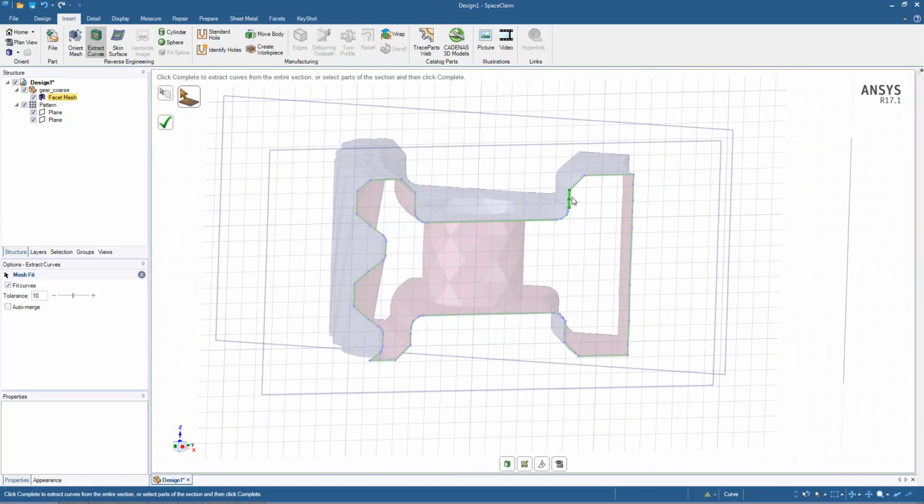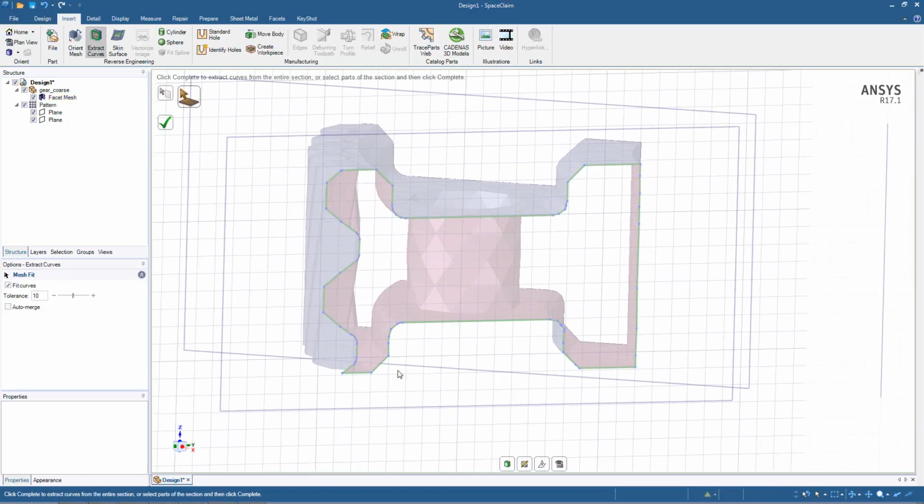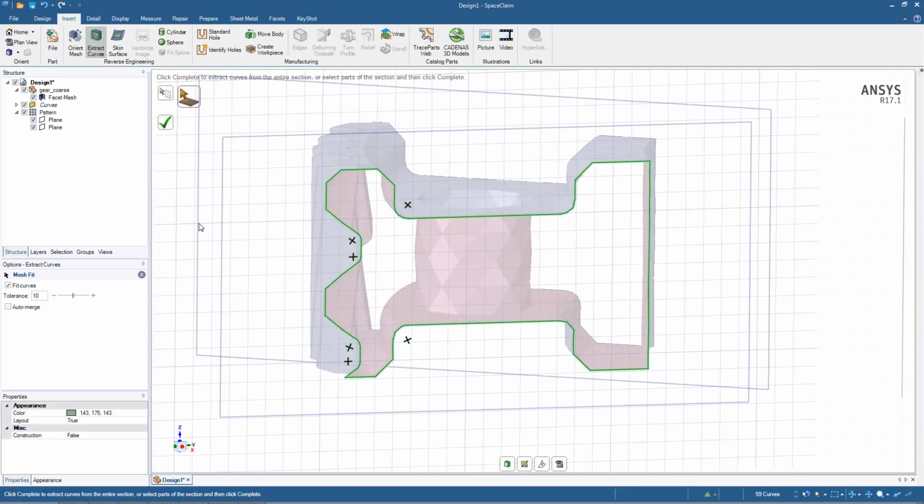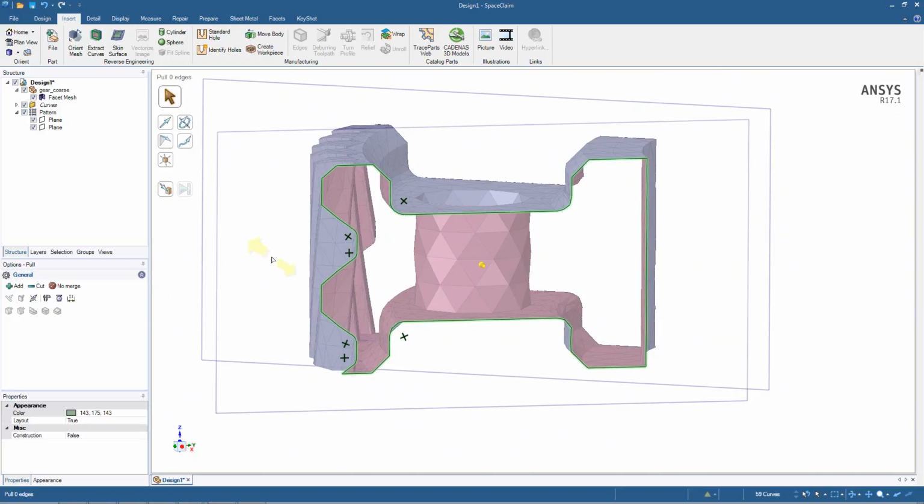And we can see now we have a whole bunch of lines in here, or edges. So I'll generate that operation, and now if we look, we have some curves that got created.